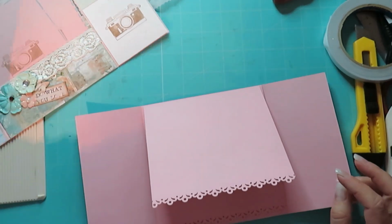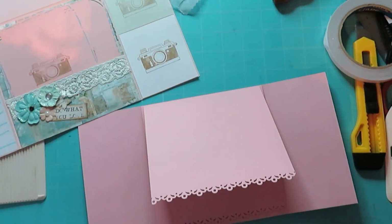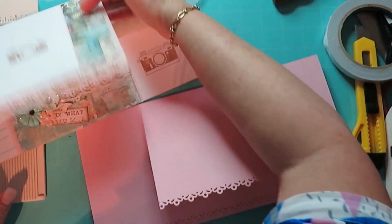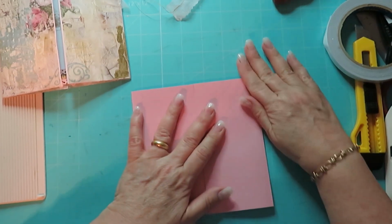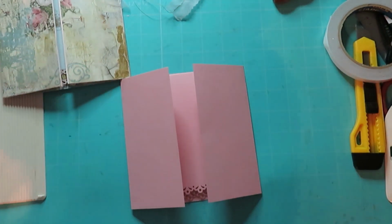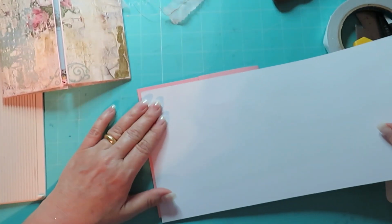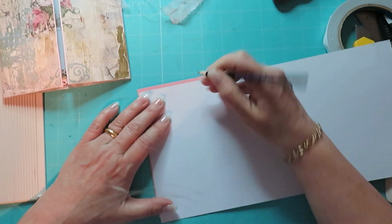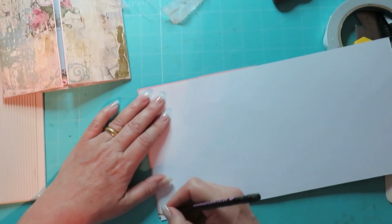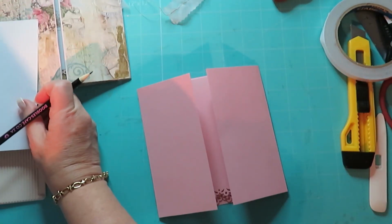Okay, and then here I just added a pocket. And where are my papers? In fact, I'm just going to do the cover first, because I have this paper ready to do it. This amazing paper. And once again, guys, just eyeball it. So you know you want that to go there. And more or less an eighth of a border, you know. Let's cut that one.